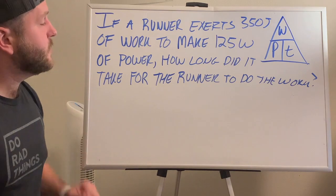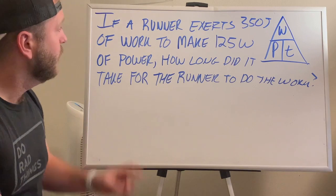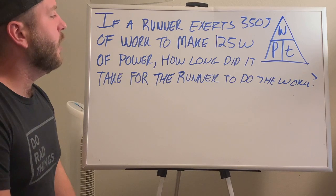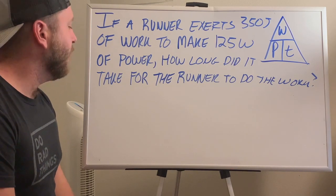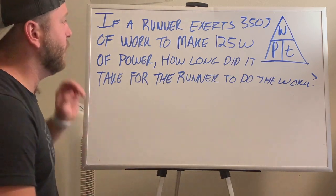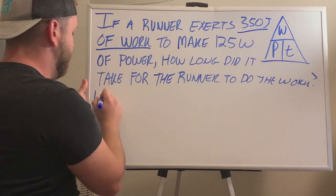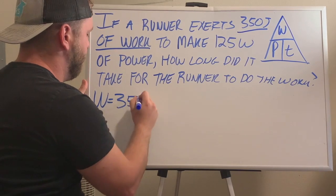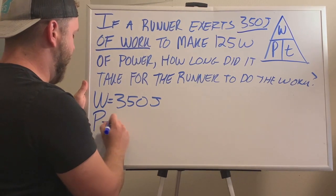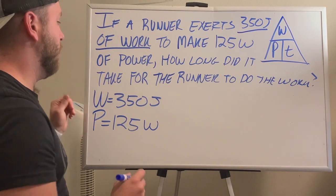Alrighty, folks, let's go ahead and take a look at practice problem number 3 on our power worksheet. If a runner exerts 350 joules of work to make 125 watts of power, how long did it take for the runner to do the work? All right, let's identify the information that we have. Well, 350 joules of work, that's going to be our work. And then we make 125 watts of power. And so the question becomes, how long did it take?